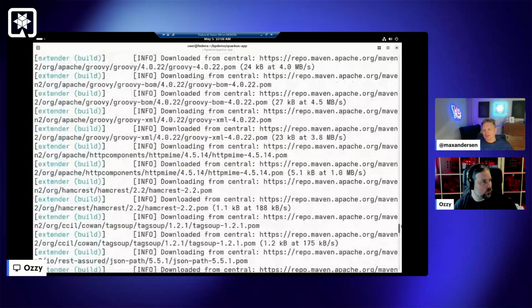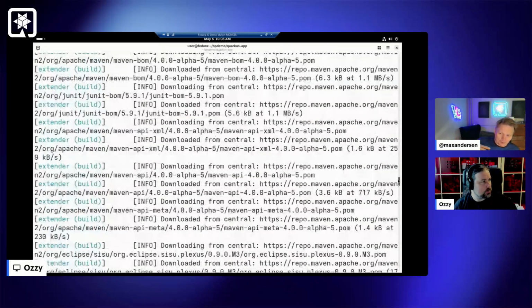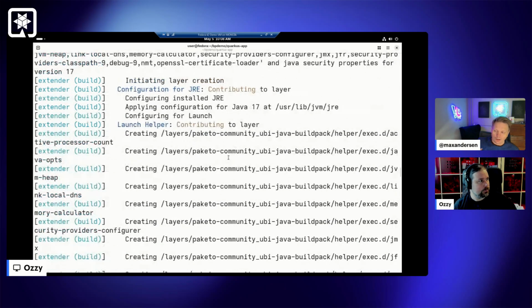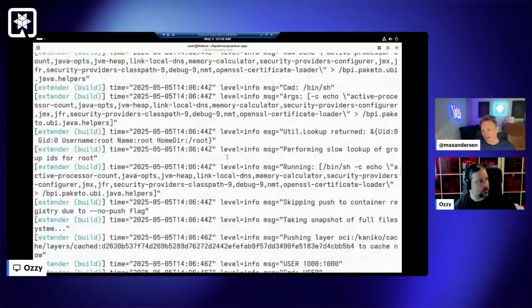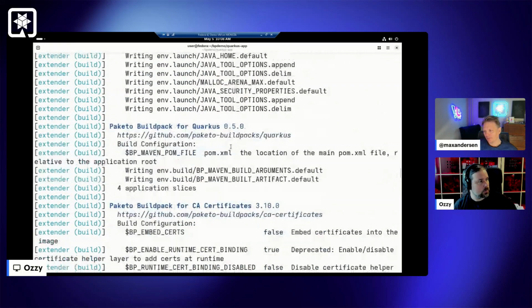Yeah, but again, this is just one of the advantages and disadvantages of buildpacks, right? There's an opinionated packaging, and if you wanted to do a different one, you would make a variant of this one to be a bit different.